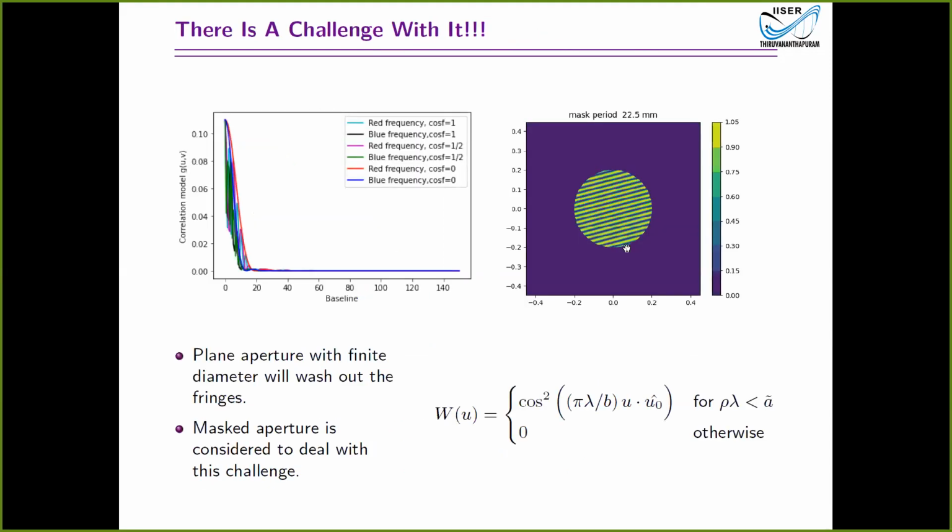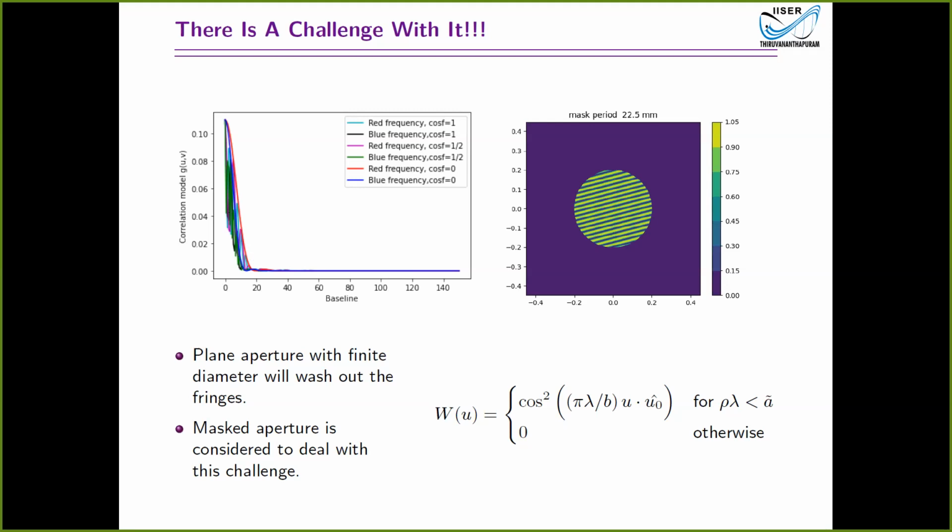But when we started to do the simulation, we faced a challenge. As we know, Alpha Centauri is a wide binary system, so the interference pattern of this system lies in a very small radius. So this fringe pattern will be washed out with the finite diameter of a plain aperture.